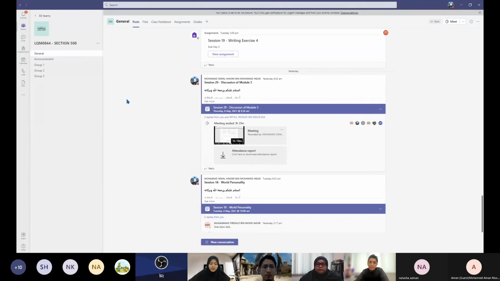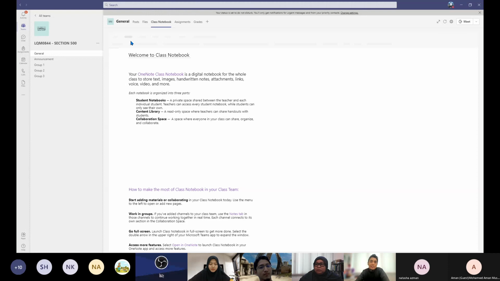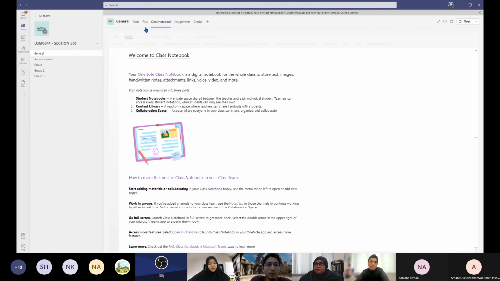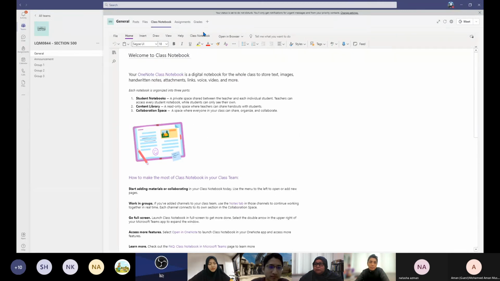So here is what I have in my class. For my class, there will be a tab here, Class Notebook. In this Class Notebook, you can simply create the class notebook. I'm not using this class notebook with my class; I've just added it for them. So it will appear like this, Class Notebook, and then you can create the class notebooks for them. Once you click on this, it will create them.